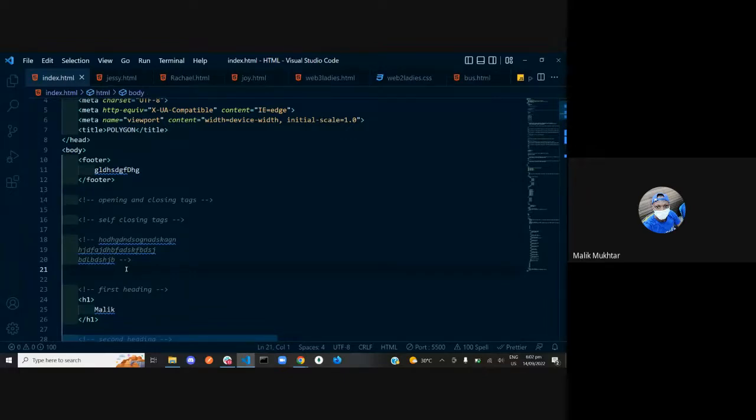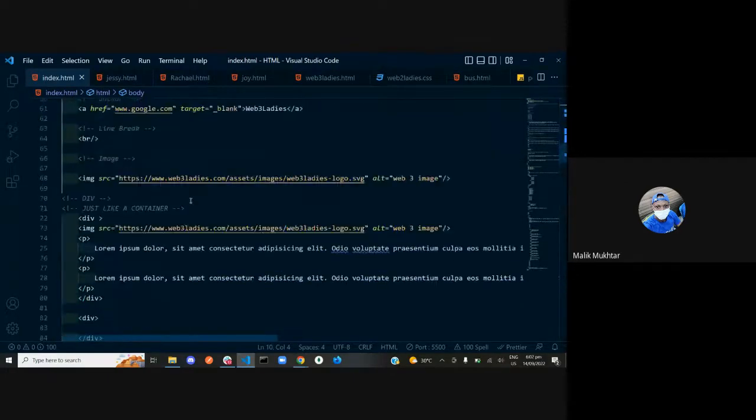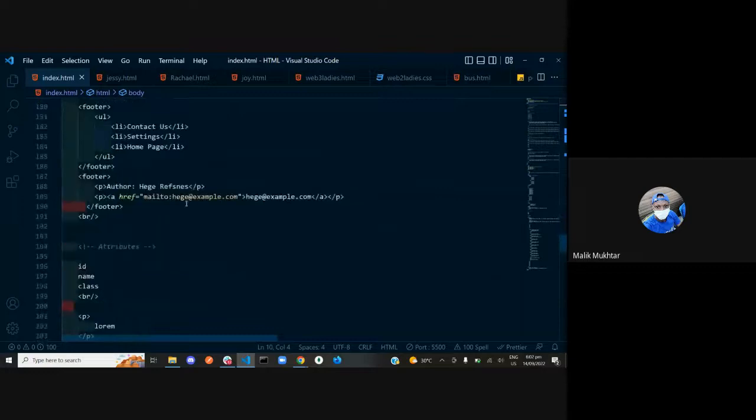You understand? So maybe I've finished working and I've shared the code with my colleague. When he comes in, he's like, okay, footer, why did this guy put footer here? When he sees this keyword footer, you know that this tag is not supposed to be here. This tag should be at the bottom. The main reason you got to know that is because there's this keyword footer there.